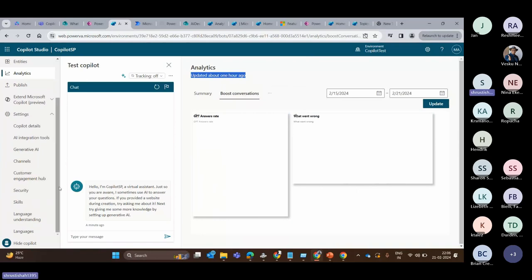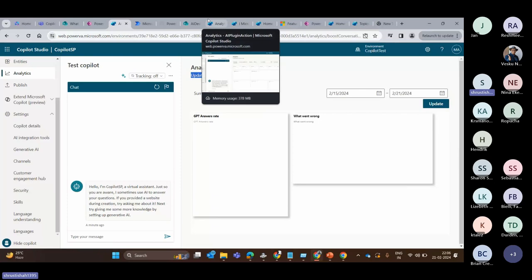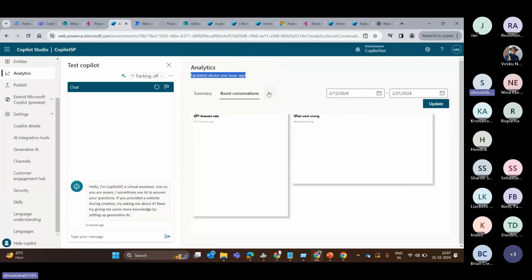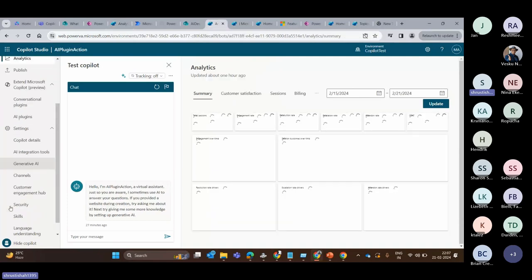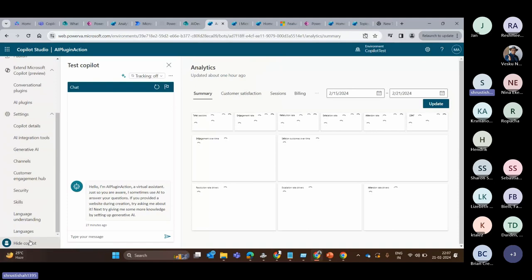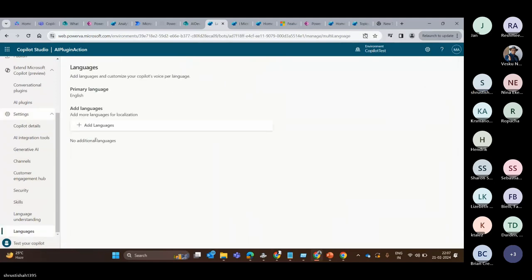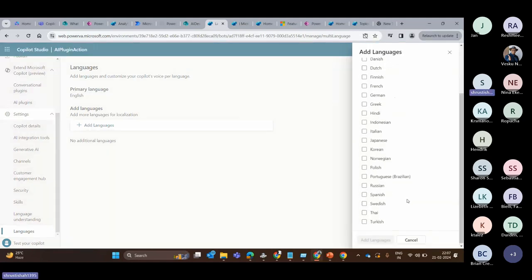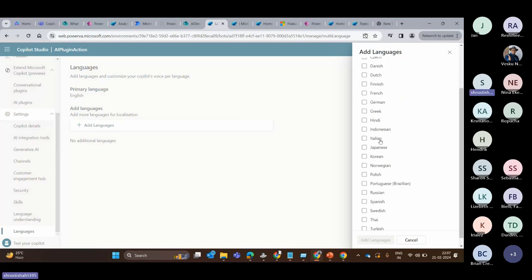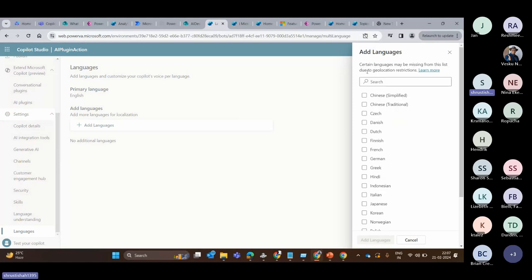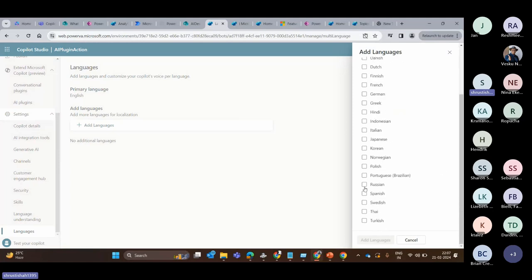And another thing, till the time this loads, you can definitely go ahead and create it in any of your own languages. Just like when we created the Copilot, you have seen which language you want your Copilot to be in. You can have that language feature as well. If I go to the other Copilot here, there is languages. Here you can add, English was a primary language, but you can also add all these languages as well. So Chinese, Danish, French, German, Hindi, Italian, Indonesian, Korean, all the languages, this much are supported as of now. You can pick any one of them.